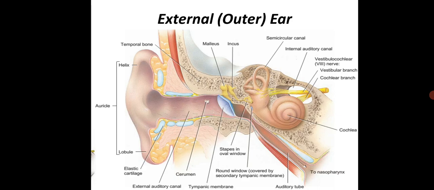So here what will be the pathway for those sound waves? First, it enters into the auricle. Next, from that it enters into the auditory canal, and next, according to the intensity or the force of the sound wave, it strikes the tympanic membrane, and then a further movement in the tympanic membrane can be seen. In many cases, you may have heard about the perforated eardrum.